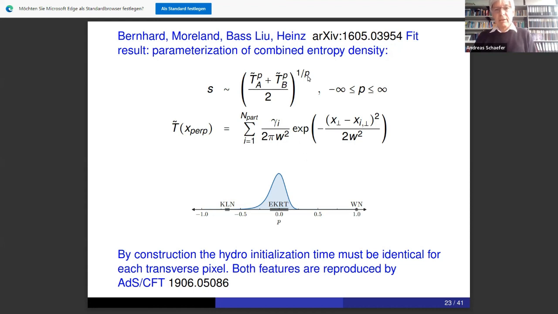geometric average. And actually what you find is that you get only a good description of the experimental data, and that is here the best fit these people have reached, if you assume this to be a geometrical average, which is also done in at least one of these standard codes. So that is also a prediction we get from this AdS description of heavy ion collisions.